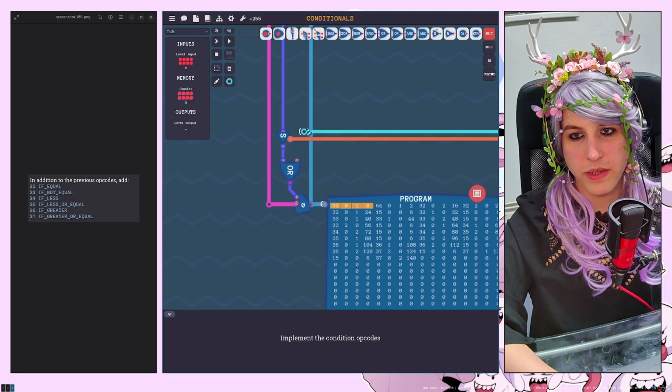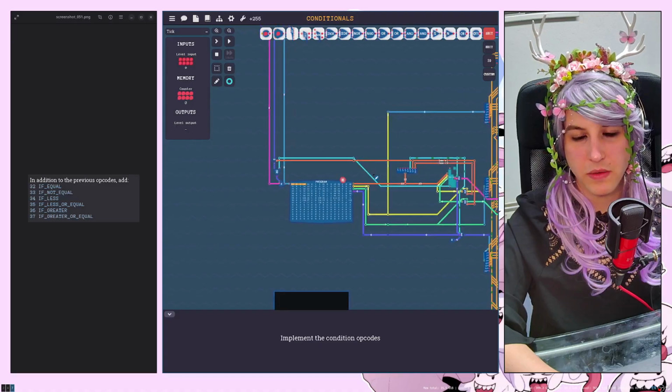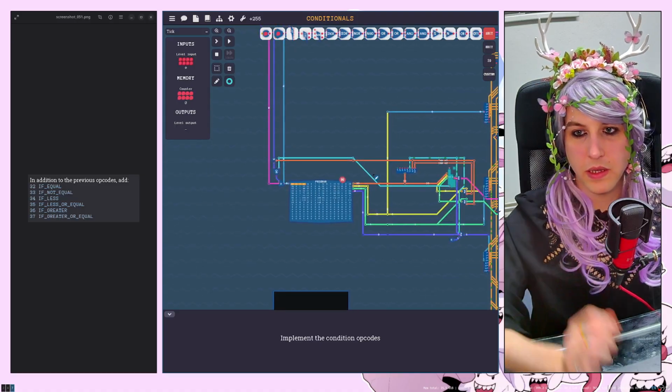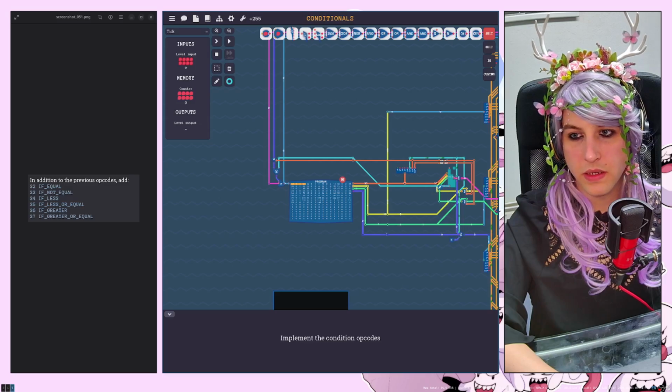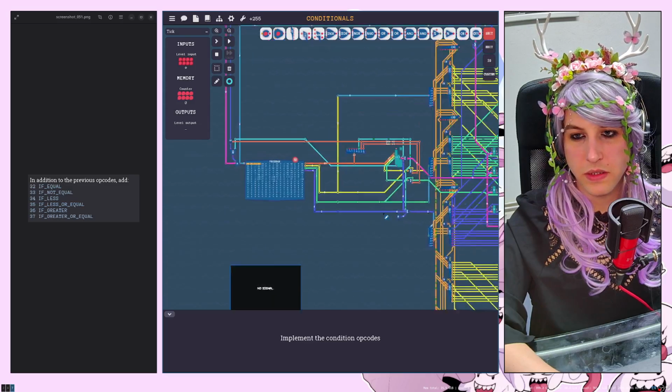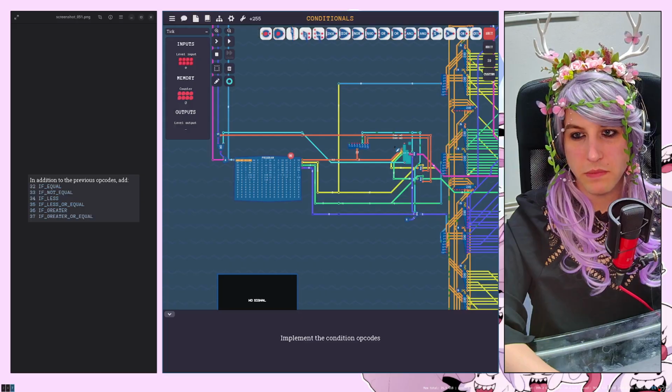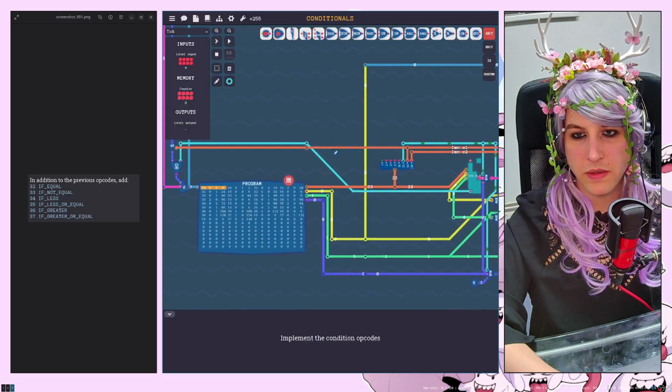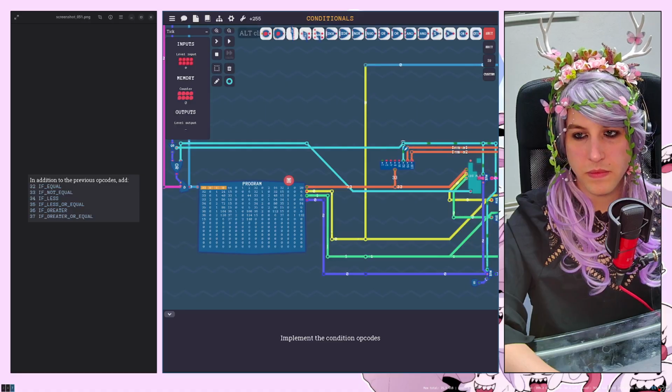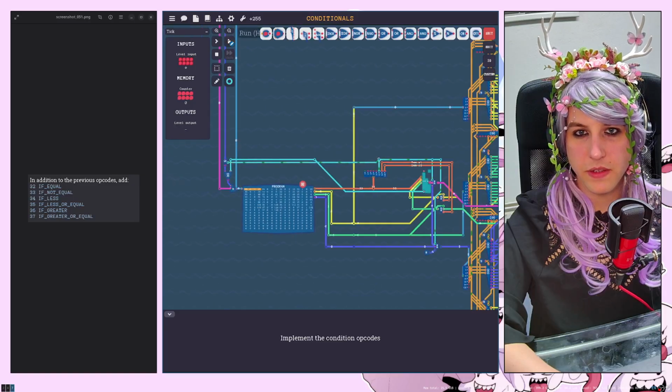And you're already built in a way that you can only light up when the condition bit is online. So this will solve the level.